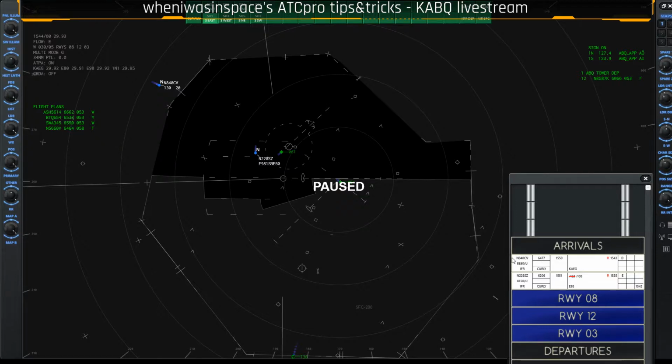Then a data tag pops up for this aircraft, and this data tag states the same license plate number, the type of aircraft that is flying with the instrument flight rules, that he is squawking 6477. Let's talk about squawk some other time. This says he's entering our sector through a waypoint called Curly. 1550 is the time when he's expected to arrive.